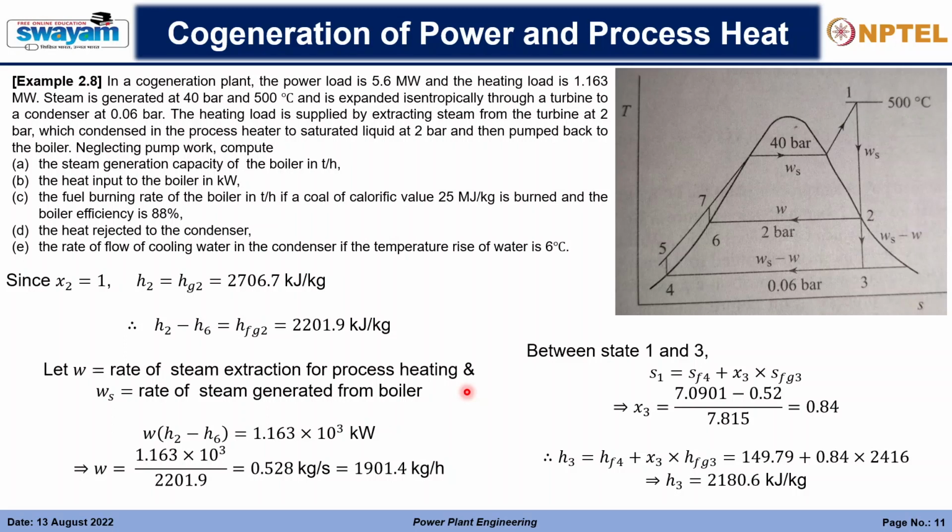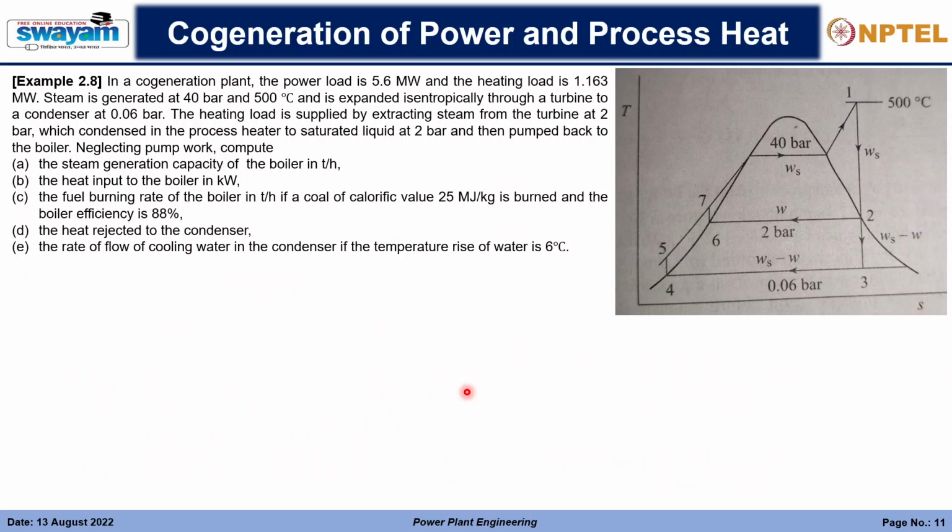Pump work, actually we are not considering this H4 H5. I think maybe it is somewhat needed. We cannot neglect the pump work. I'm not sure about this, I will go and have a look. But the pump work is obviously needed to calculate the H5 and H7. Suppose you are not given this to calculate the pump work, then what you can do is directly assume that H5 equals H4 and H7 equals H6.